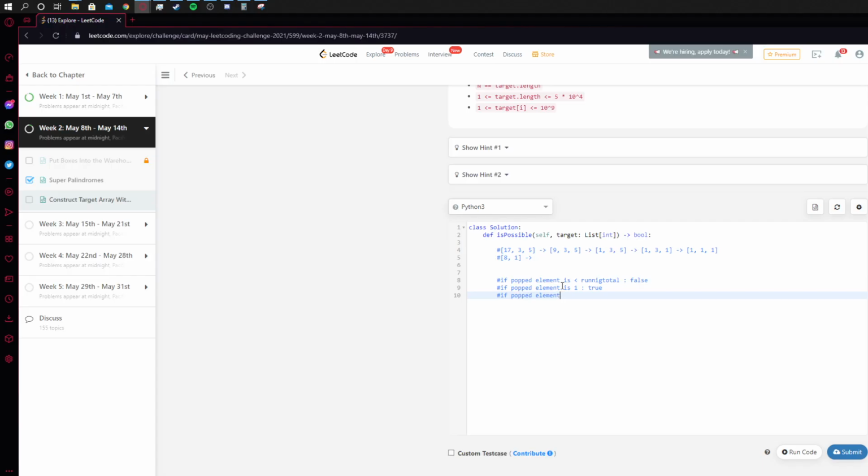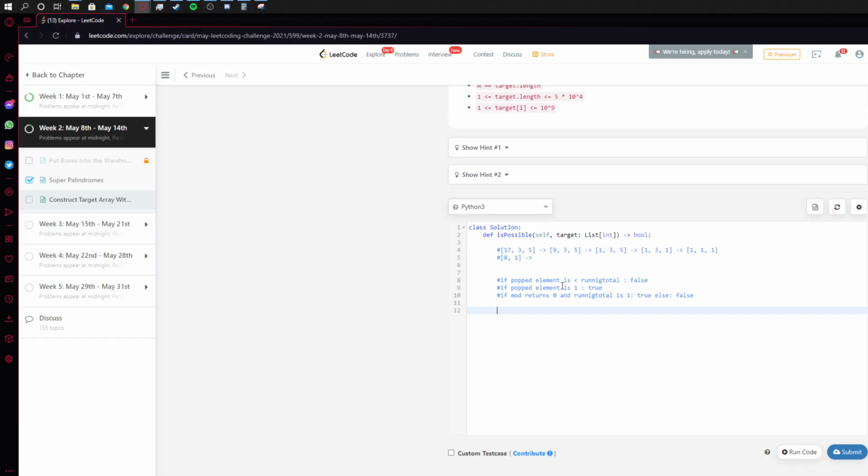So it's not the popped element. You're checking if your mod returns 0. If mod returns 0, check if there's only one other element. Well, no, you can check if the total is one. Oh, right, because the other element. Oh, yeah, that makes sense. If mod returns 1, check if running total is 1. If mod returns 0 and running total is 1, return true, else false. Okay, I think those are the 3 cases you care about.